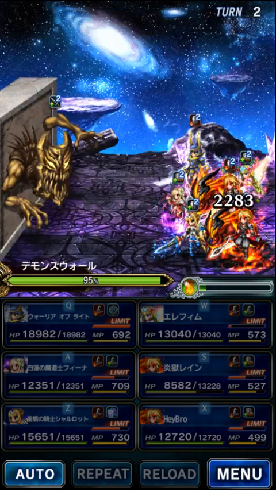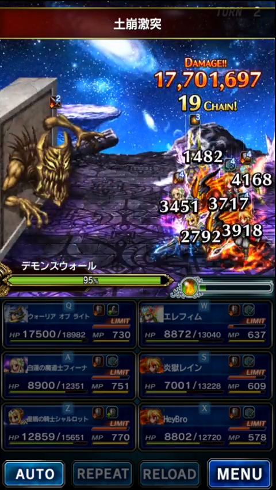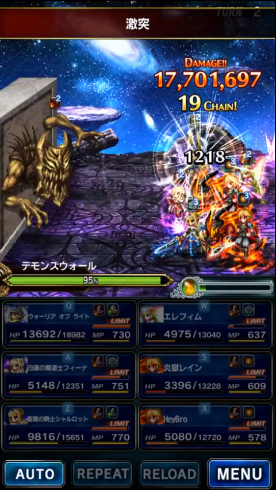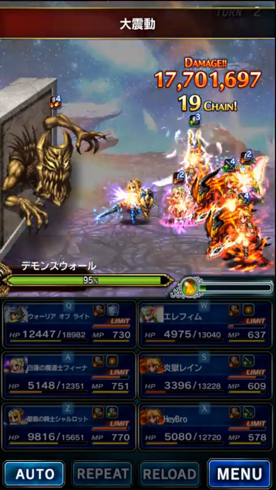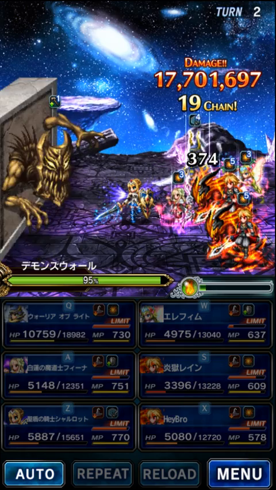But yeah, Demon Wall is a real nice trial to test out new units because you need tankiness. You need to use some slots for survival. As you see, the wall hits really hard, and he's still super tanky.